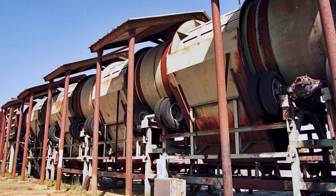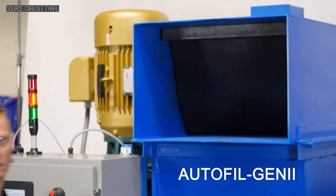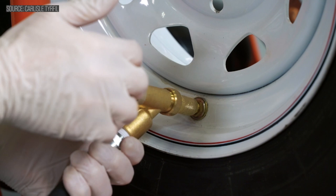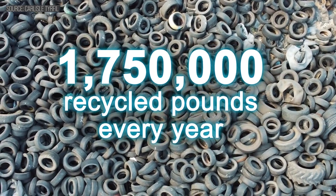Aside from flat proofing, the PSI benefit is extremely important, even from a sustainability viewpoint. Our innovation includes processing innovation and equipment developed to help dealers process material inside their customers' tires. The newest system is called the AutoFill Gen 2, which allows the reuse of used fill mixed with new virgin material, pumped into a tire where the customer can save up to 60% on virgin fill.